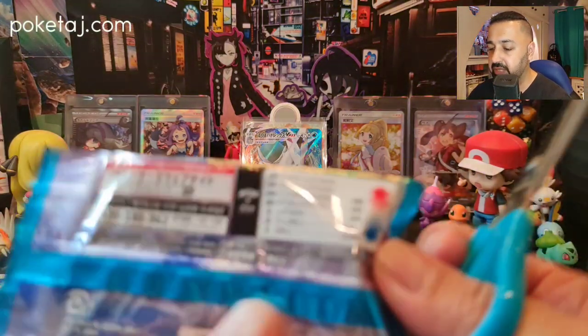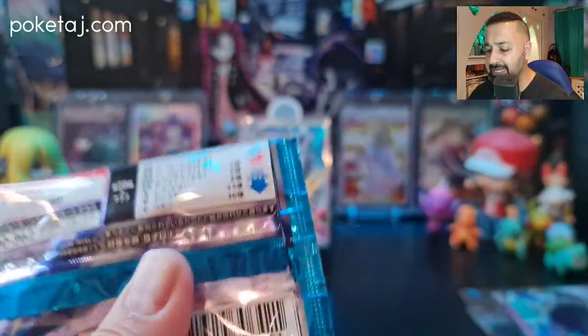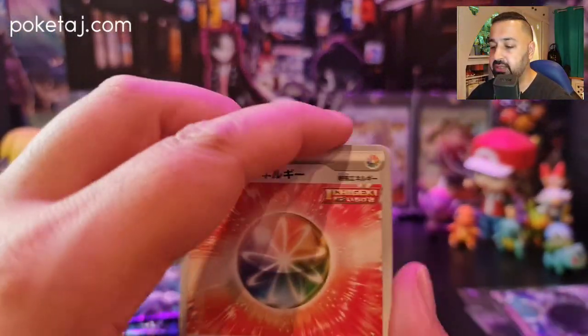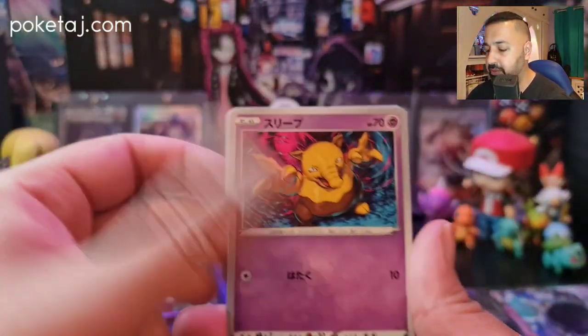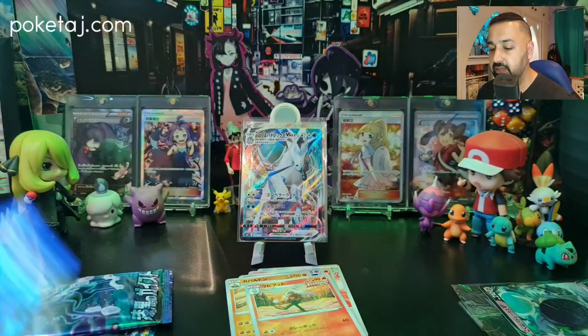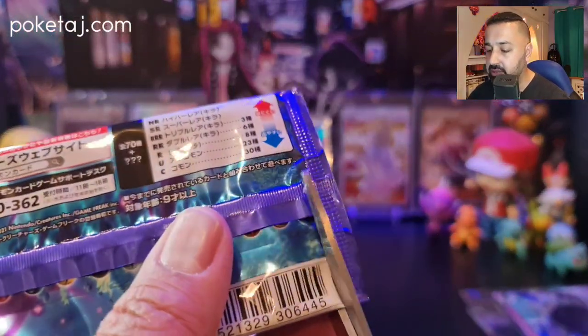Let's try and redeem this opening. Come on. Let's go. Give me something good. Please, please. Okay, what we got? Reboots. That was cool. We got Reboot and Score Bunny from the same pack. That was nice.